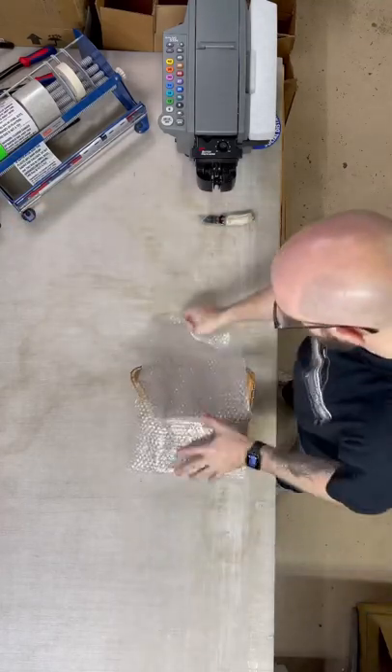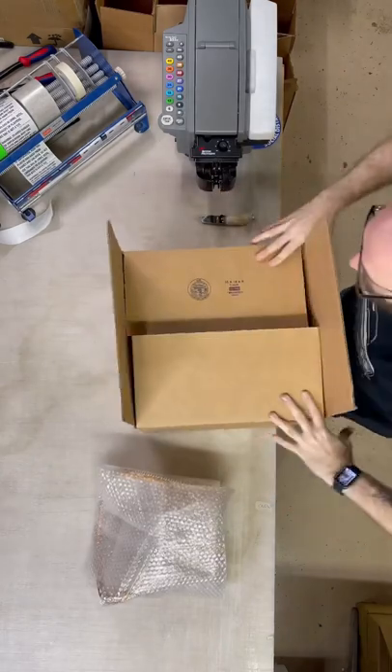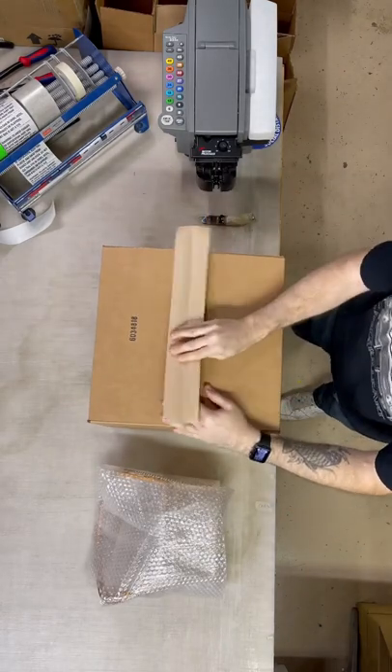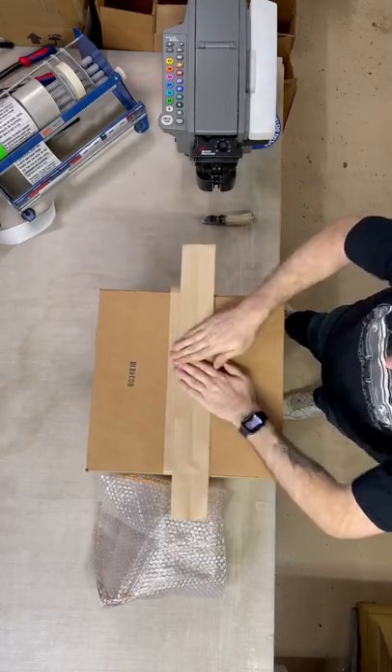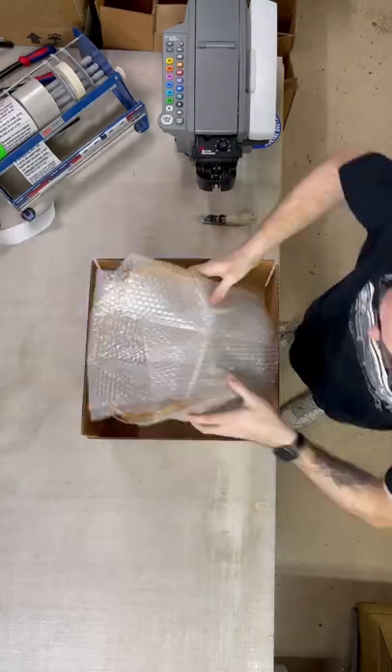So it's time to ship another package for my wife's Etsy store. This is a wicker chair, I believe. Thank you for everyone that has been placing orders in my wife's Etsy store. And if you do want to support my wife's Etsy store, please put a note in there with your username and I'll gladly make a video of it. I think this is super fun to do.